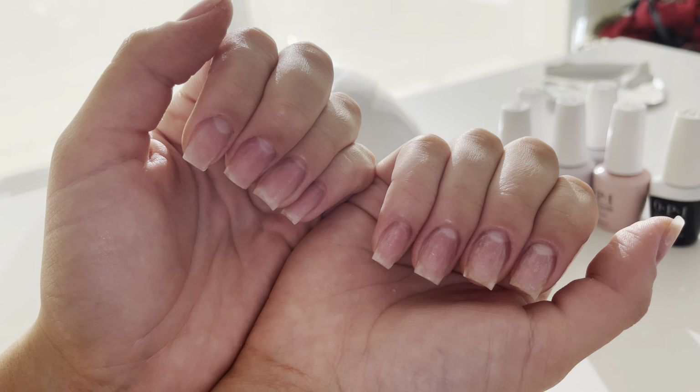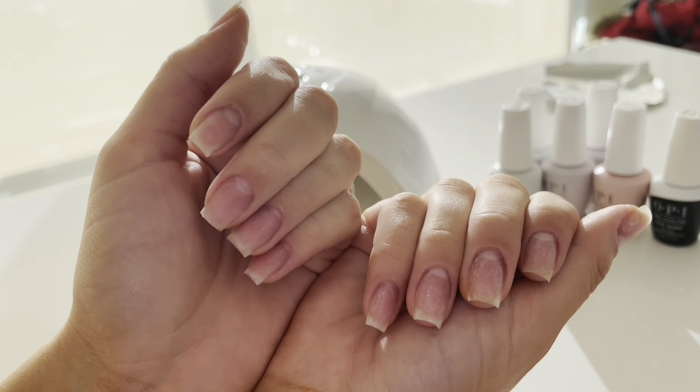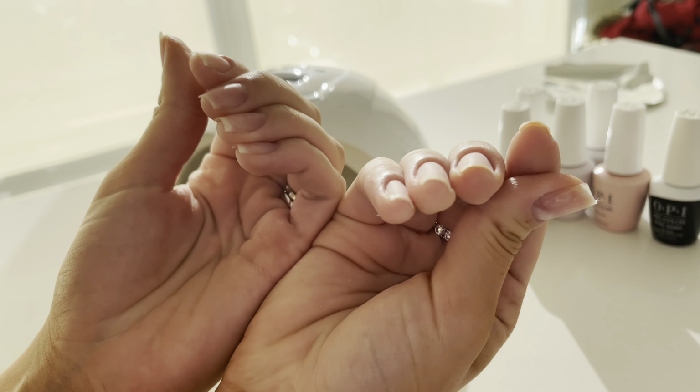Okay guys, so I just finished my cuticles. So this is how they look. This is literally the key to having a nice manicure, is cutting your cuticles and the prepping part of it. That's what I find usually, and that's usually how it lasts the longest.